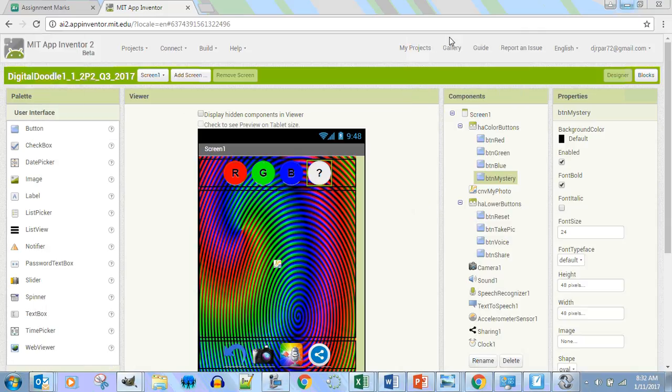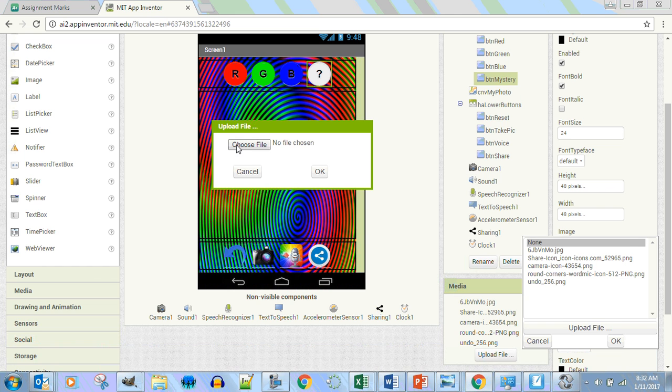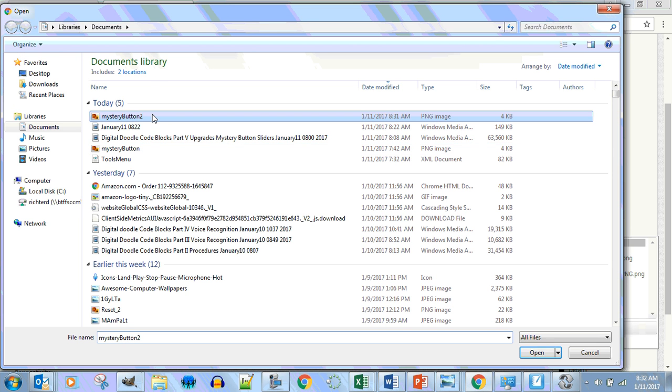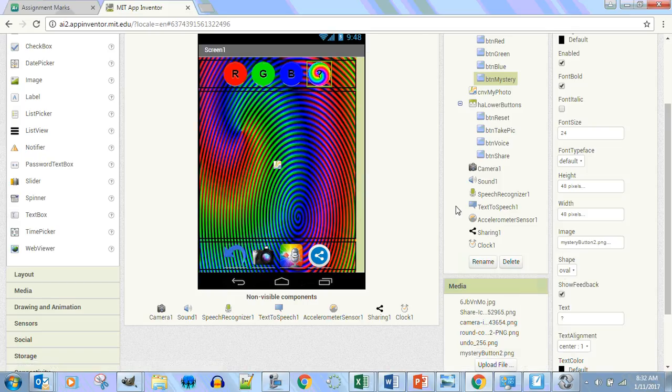And now I go back to my app. I can go to my image, upload, choose a file, and there it is. Bam. I just created that. Can anybody sue me for making that? No, they can't. All right, so my mystery button's done. I just showed you a little bit of GIMP. Everybody knows you export in GIMP, you don't save. Showed you a little bit of that. I'll show you more throughout the year.